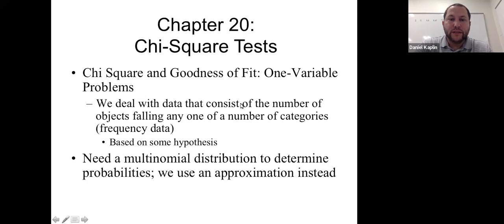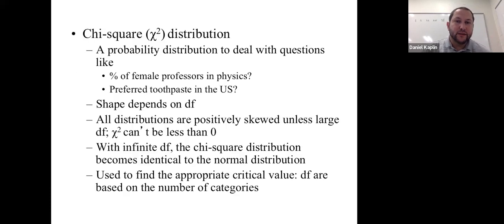Okay, so when we talk about chi-square and goodness of fit, we can do a chi-square with one variable of interest, or we could do a two-variable problem as well, right? So we would start off with some given hypothesis, and we would need to factor in what would be the expected distribution or probability if everything were by chance. Chi-square distributions can be used for a lot of different things.